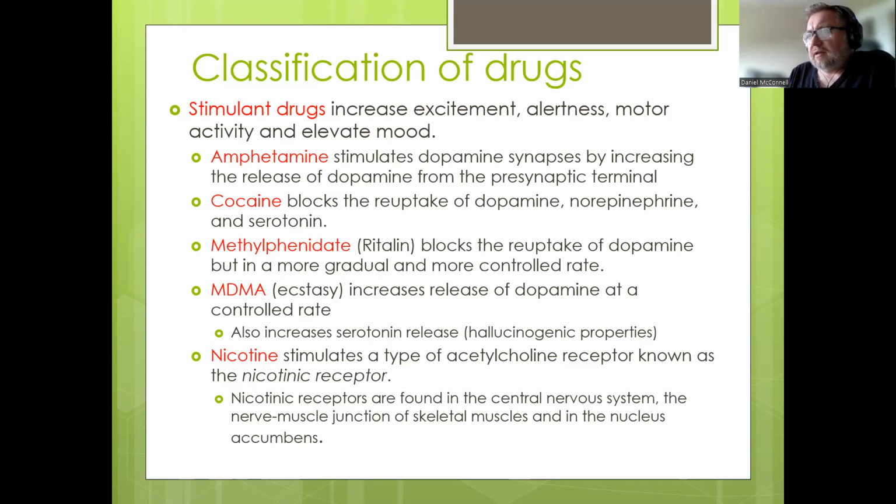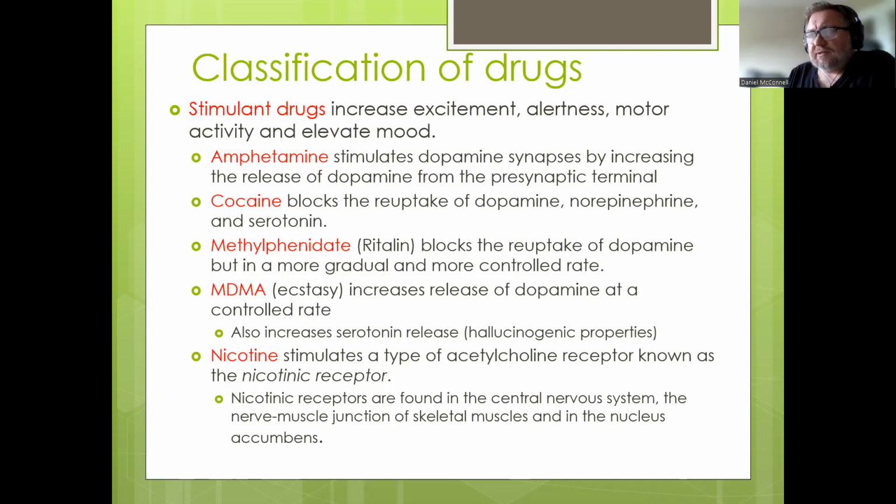Methylphenidate, brand name Ritalin, is one of the many ADHD medications. The other ones, Adderall, are actually a variation of amphetamine. So you can see the effect is a little bit different. Adderall is going to work more as an amphetamine, and it may increase dopamine levels. Methylphenidate, on the other hand, is a reuptake inhibitor for dopamine. So again, it's an agonist, but it works with a slightly different mechanism. And it also does so in kind of a slower, more gradual way.